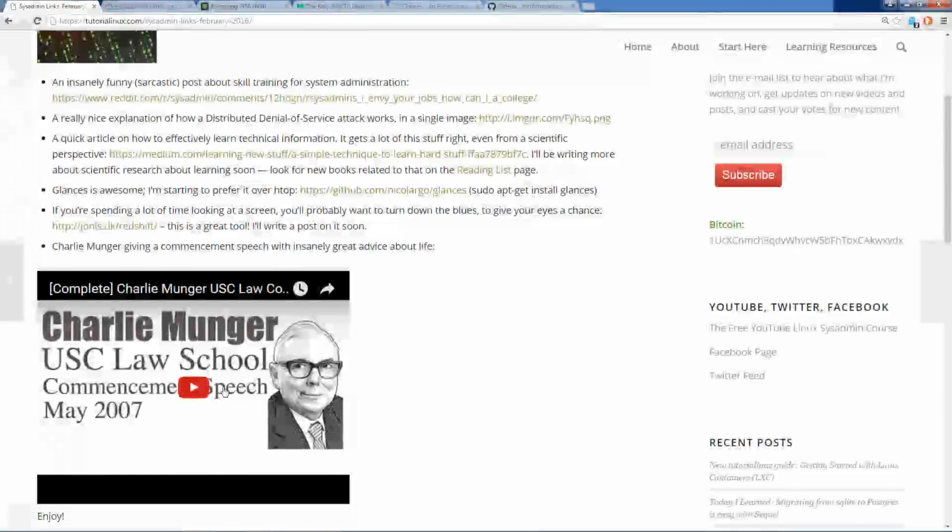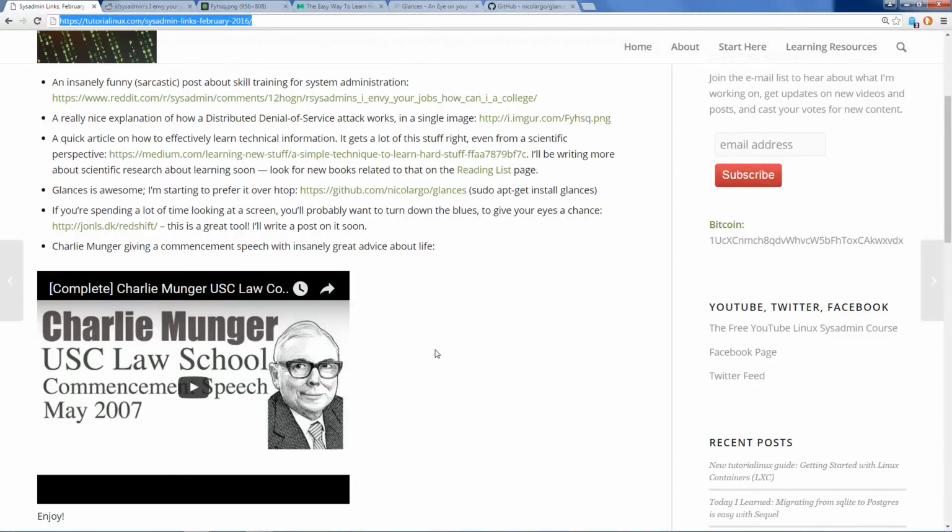Okay, finally, go to the website, go to the sysadmin links post, and click this little red button. Takes an hour to get through, but it's a speech by Charlie Munger, which is phenomenal. Charlie Munger is the business partner of Warren Buffett, and in here you'll find some really interesting tips for optimizing your brain a little bit for getting the best chance at success you can have. Just sort of how to think about things a little bit and how to stop deceiving yourself and how to give yourself the best odds. He's also just really funny to listen to because he's kind of a cranky but brilliant old guy.